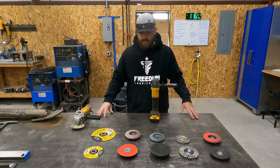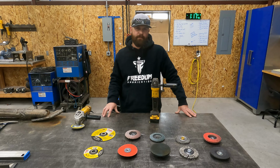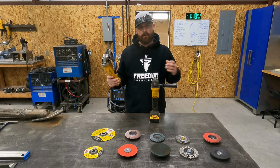So if you don't have a grinder, I would start shopping for one. I would save your money and get a decent one. That would be my recommendation. This is one of those tools that as a welder, you know you're going to have to buy multiple grinders over the course of your career. They do have a lifespan on them, but the better quality you buy, the longer the lifespan. So I would keep that in mind.